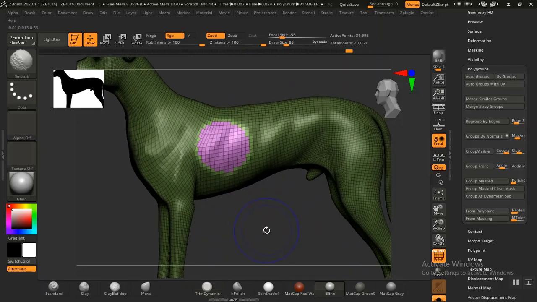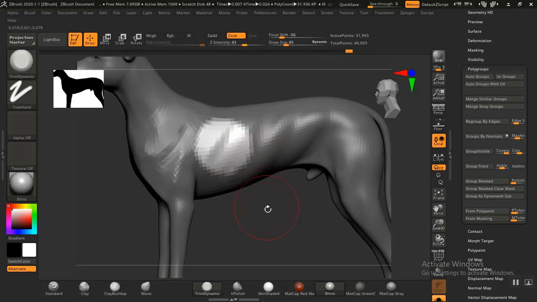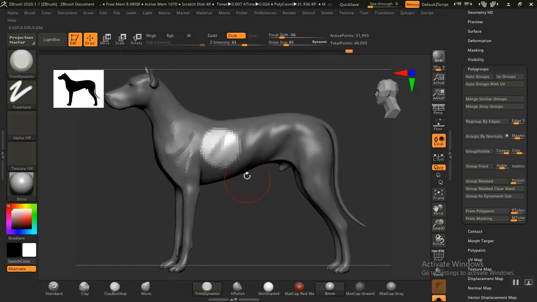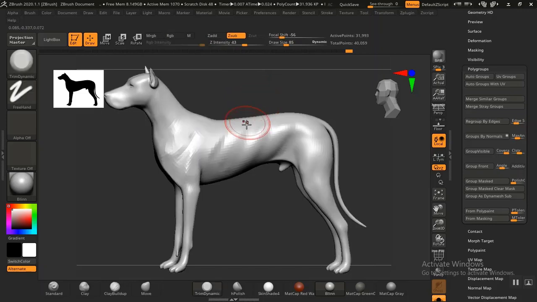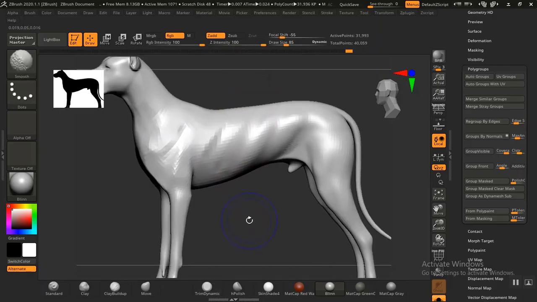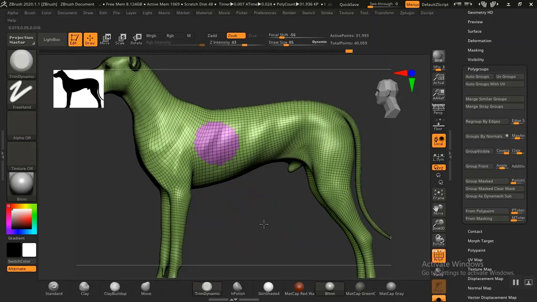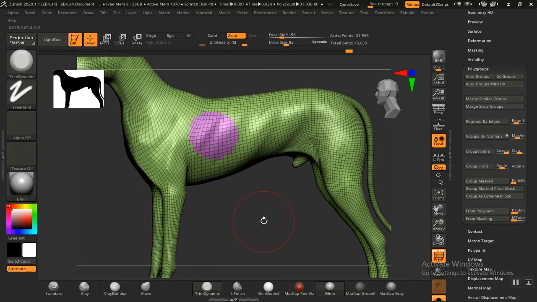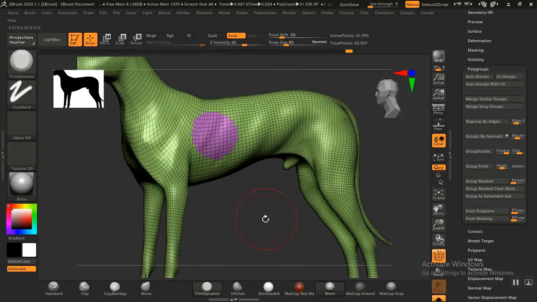So now we still have this mask in. Let's say we want to remove this entire mask. We can just hold down the Control key and drag a selection outside the canvas. On the canvas rather, not on the object. So that will remove our masking for us. But we still have our poly group in there. So our poly group is still definitely in there for us to work with.